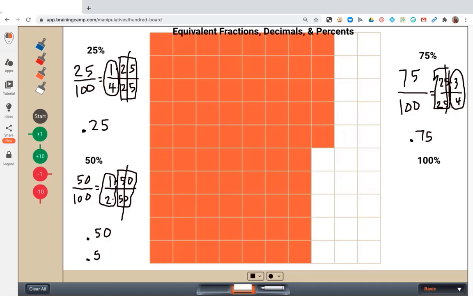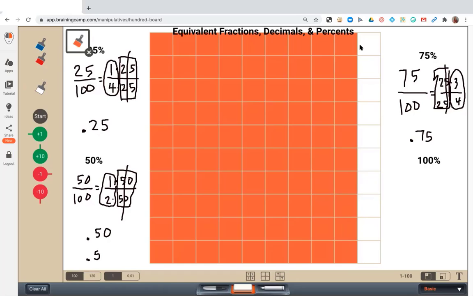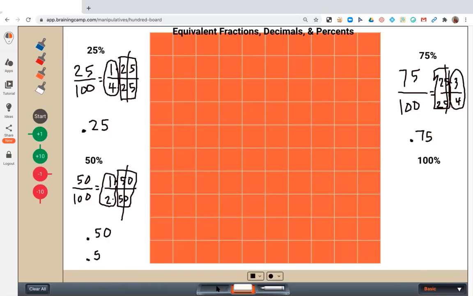And then finally, I have 100%. I'm going to go ahead and just extend this. So 100%, well, that would be 100 out of 100. I got 100 out of 100 points on my test. So you can see right there, you have that quantity of 1. I got all of it correct. So 100% is actually equal to 1 whole. If you wanted to write it as a decimal, you could write it as 1.0.